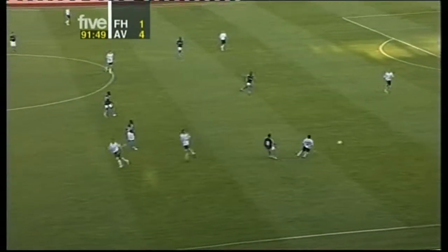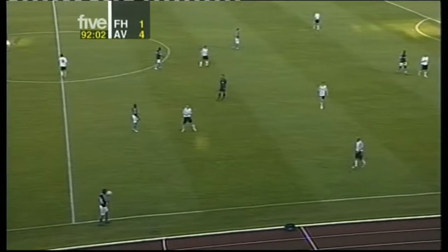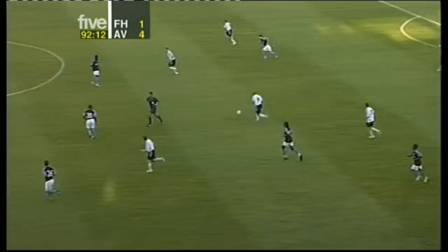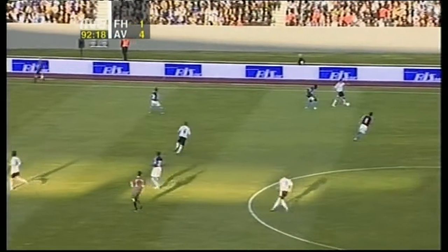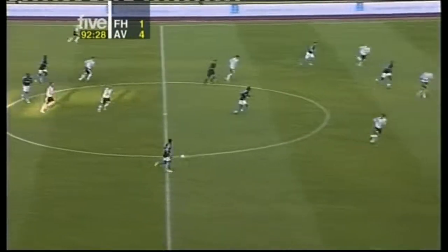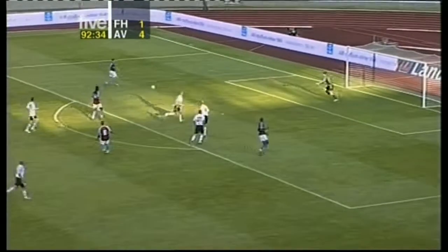Here's Valgaardsen. Just petering out now, isn't it? And right from the early stages when Villa took those early strikes, Gareth Barry with an almost apologetic finish after some woeful defending, and then Ashley Young with a very good finish, making it 2-0. Agbonlahor with a classy strike to make it 3-0 right on half-time. Matthias Gudmundsson got one back, which briefly, in this volcanic island, threatened the stadium with eruption. The noise was immense, but it was never going to be anything to really threaten Villa, and so it has proved in this second half. Martin Laursen with a thumped header, making it 4-1, and Villa looking for a fifth here as well. Here comes Routledge. Barry's offside.